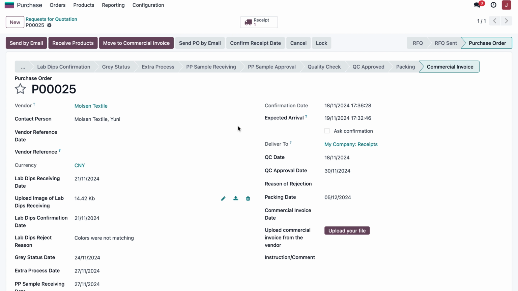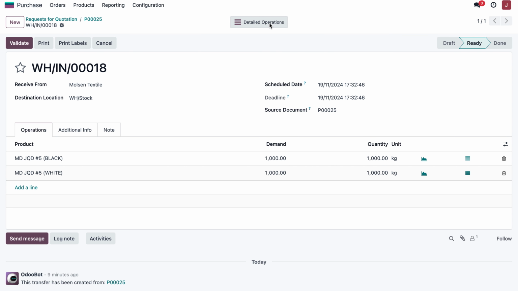And after the packing is done, now it is time for us to receive the goods. When the goods are coming to our warehouse, you see a button over here by the name of receipt. You have to click on this button, and you can see how much quantity has come to you.